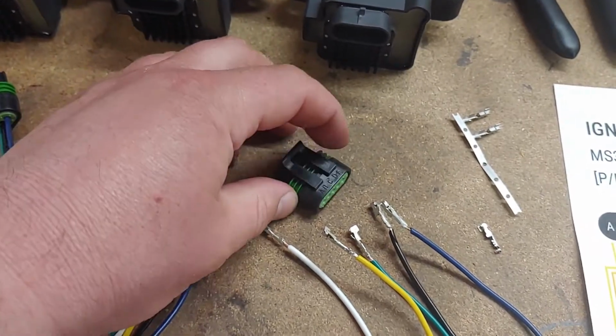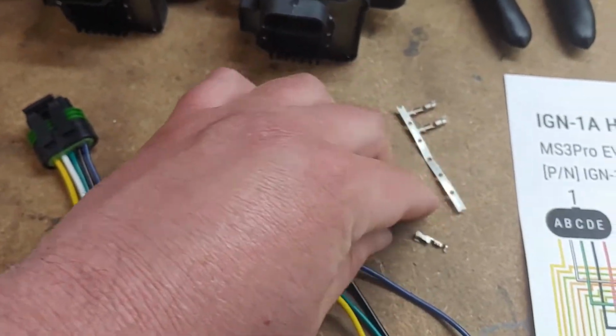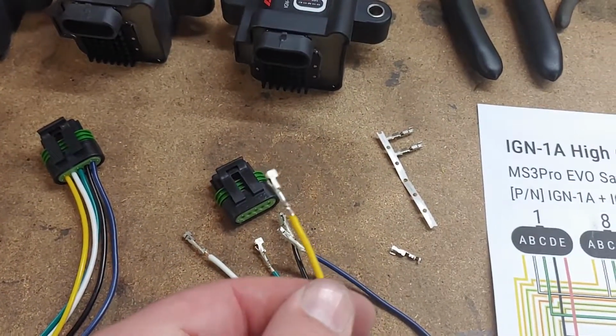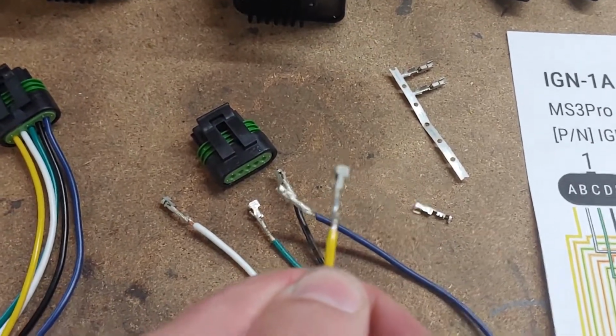So here's how the plugs come. You just pull the seal out and crimp this end on. I crimped them because I don't have a special tool, and then I soldered them too, so you can get focus of that.